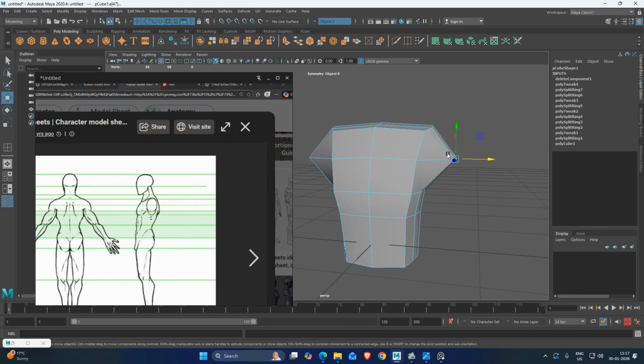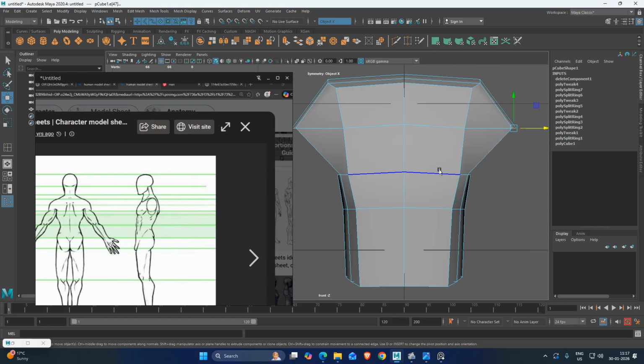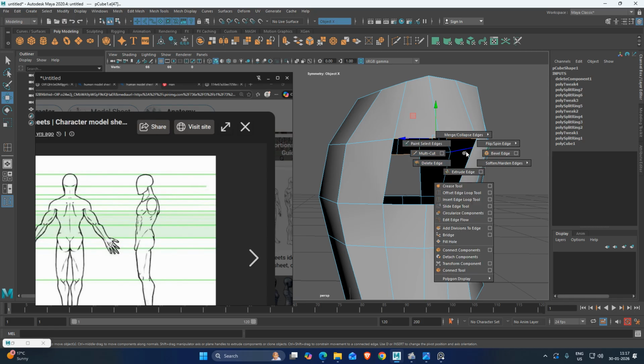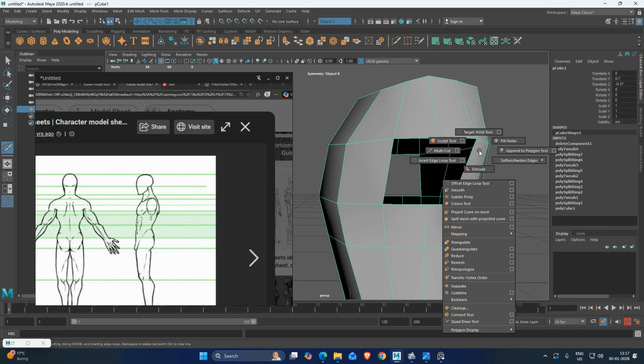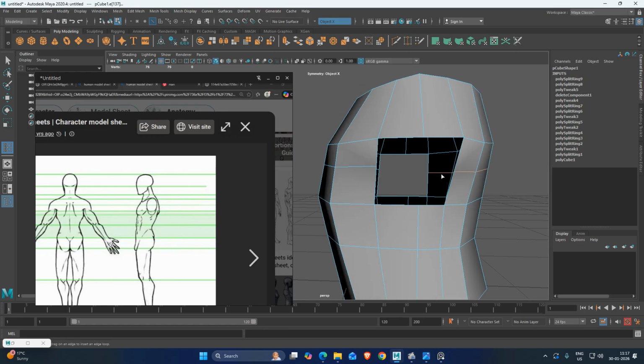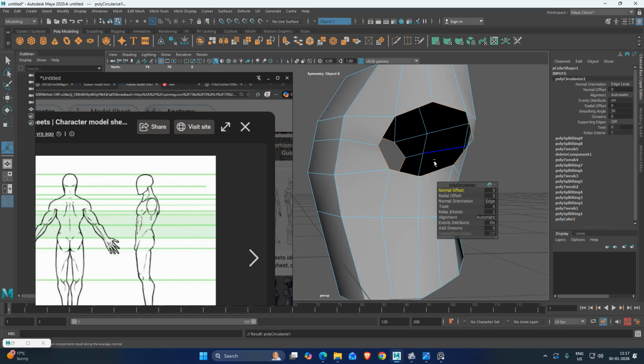So we'll place our armor here only. And to get the round shape, insert edge, add edge, add edge here, right? So we have enough edges here. Now circular, right?